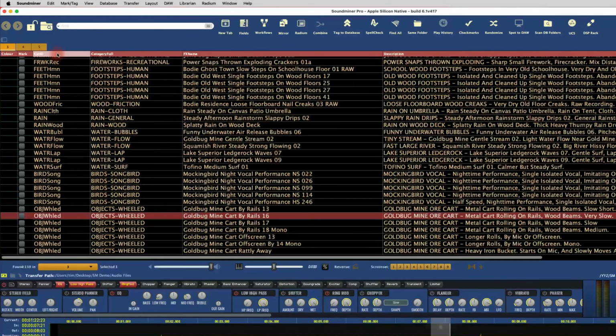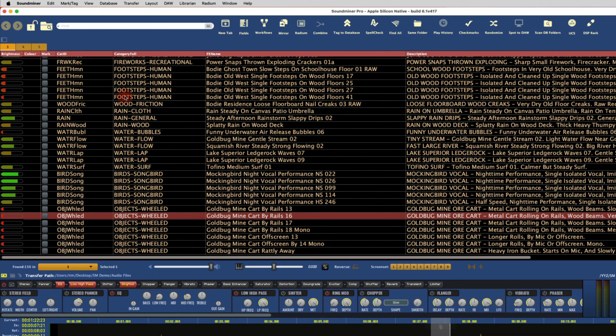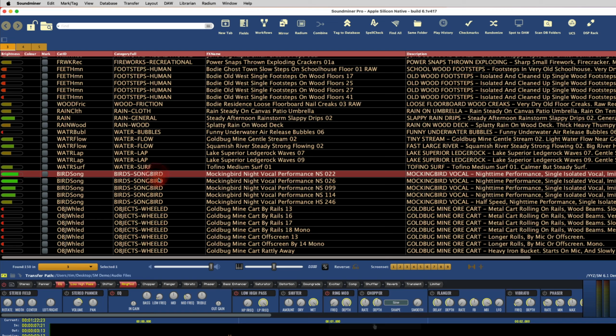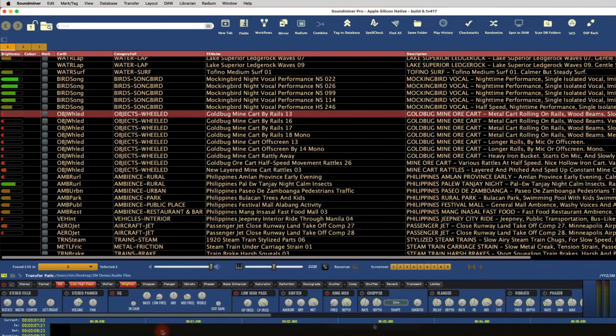There's a new view here available under the toolbar called brightness. And what brightness does is shows you in this little pill form sort of an overview of the frequency spectrum of a sound. So red are low frequency sounds, moving into orange for sort of mid frequency, and green are higher frequency. So if I play something like this songbird, right, it's a high frequency sound. If I play something like this, it should be a much lower frequency sound.